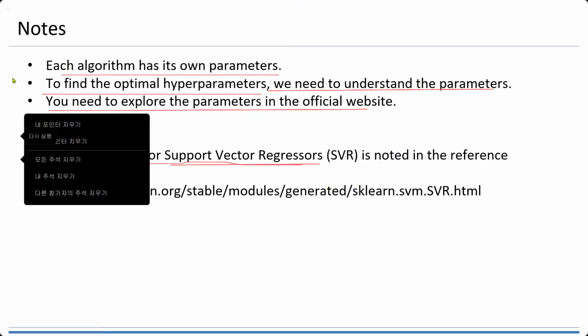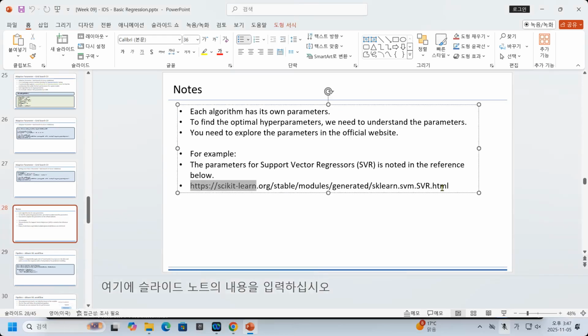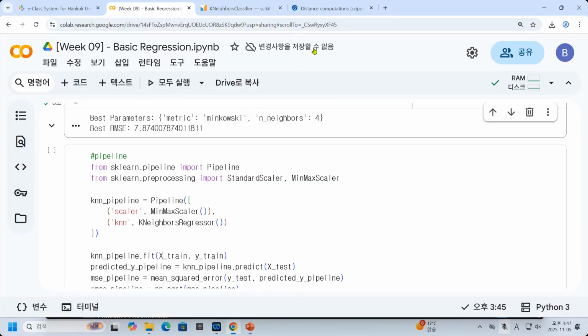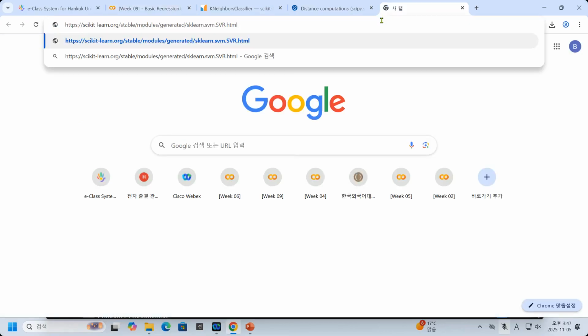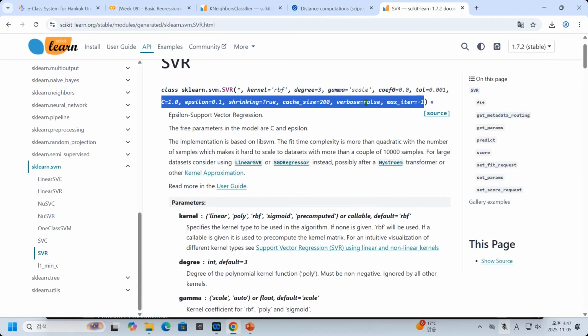So I give you the link here. And you can use this one. Let's say I'm going to check what the parameters in the SVR are. So you can see the SVR has kernel, degree, gamma, coef0, tol, and so on. If you want to be an expert in machine learning, then you need to understand each of these parameters.